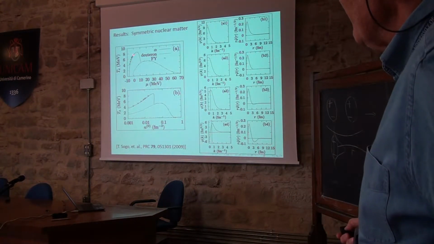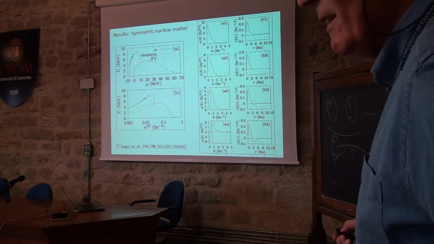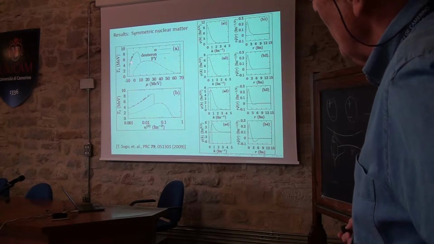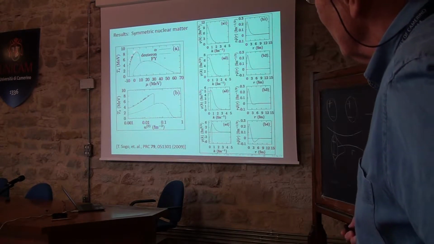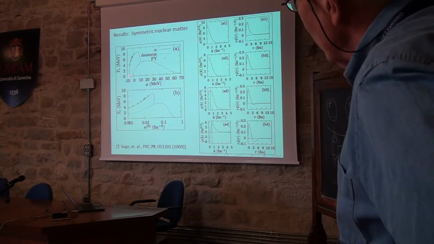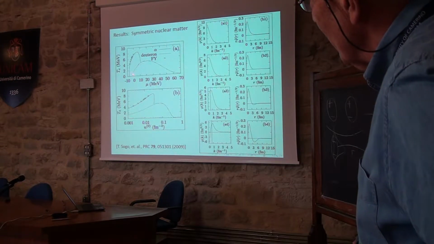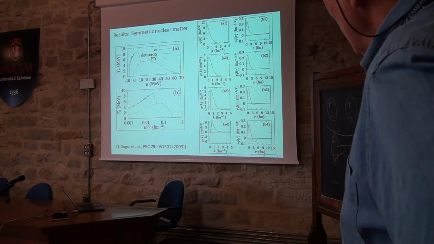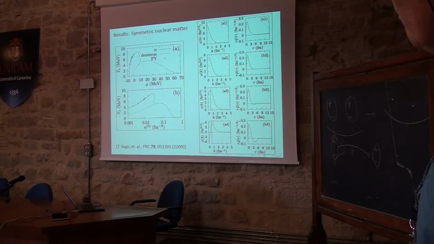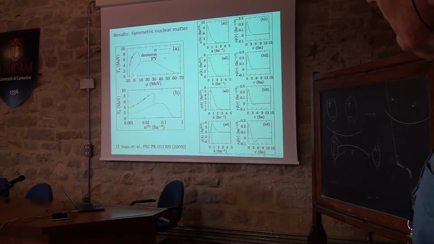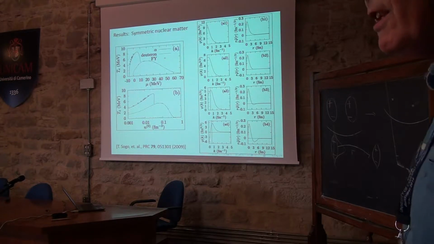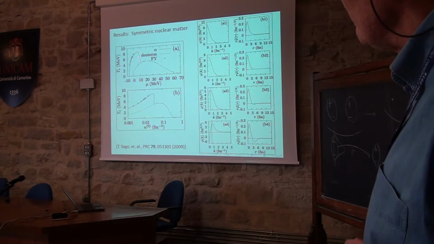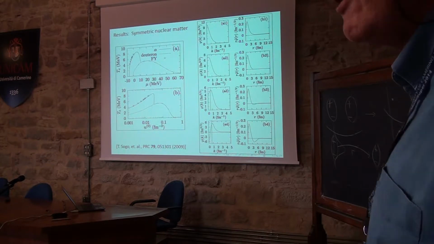The crosses are the exact solution of this 4-body equation with a relatively realistic nuclear interaction. The full line is the approximation which I was mentioning, which I don't have the time to discuss here. So alpha particles start to condense at -7 MeV. Deuterons start at half of the binding energy, which is -1.1 MeV. And then comes this surprising phenomenon that for alpha particles, at some value of the chemical potential which is close to 0, where 0 means the Fermi energy, the alpha particle condensation breaks down relatively suddenly, and deuteron condensation goes on.